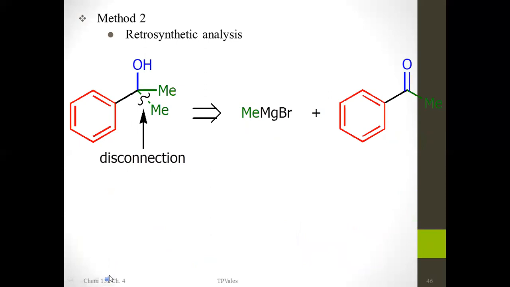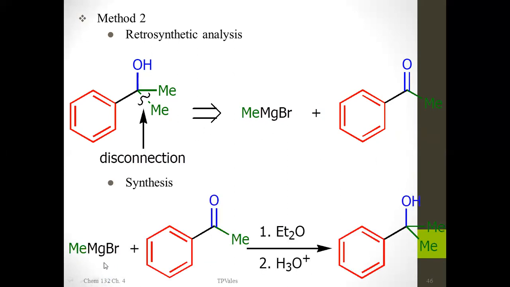Second method is the retrosynthetic approach again, but here you disconnect in this part. If this is your projected product, you can disconnect in this part, and this one will become your Grignard reagent, like MgBr, and this one is your ketone you have here. So you can start with this reagent, methyl MgBr, magnesium bromide, and your ketone, your methyl phenyl ketone. And in the presence of this, you actually get your alcohol here.